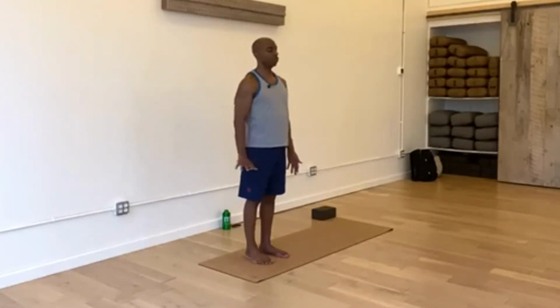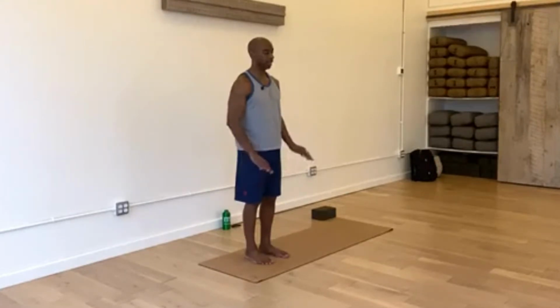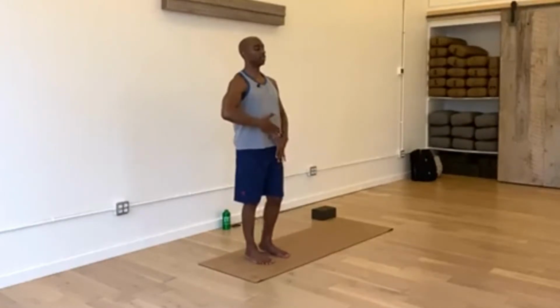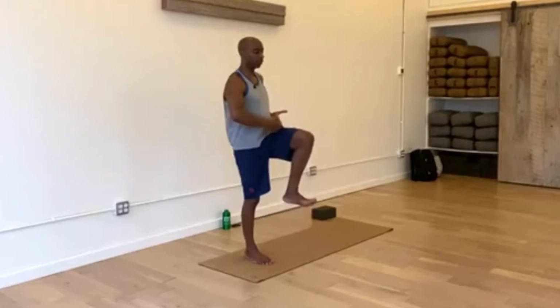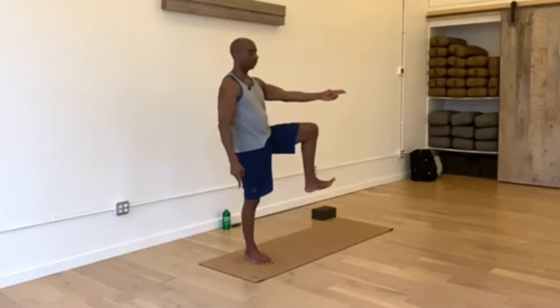When you're ready, start shifting weight into your left foot, root down strongly with a soft knee. And inhale to get tall and lengthen through the spine. Exhale, core centered, really preparing for that balance so you can just float the right foot up, flexed foot, thigh parallel to the floor, swing the knee open. You can even be at an angle, that's fine.